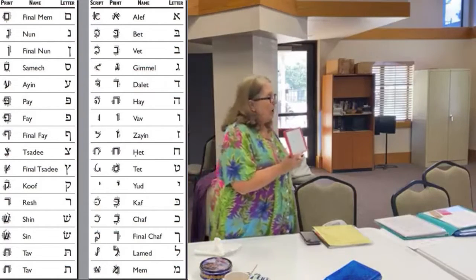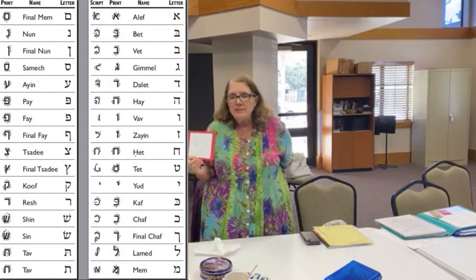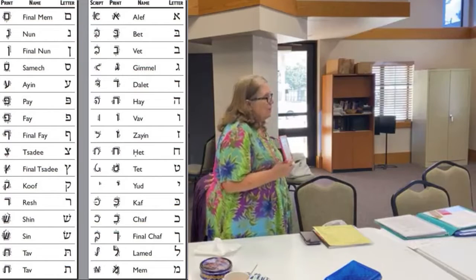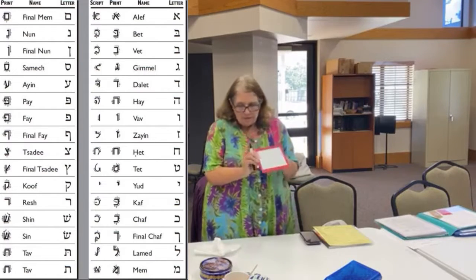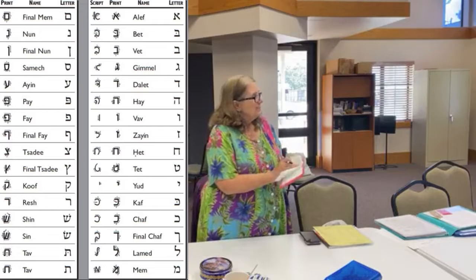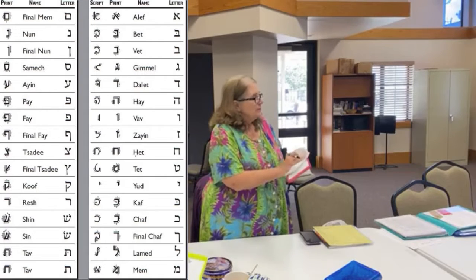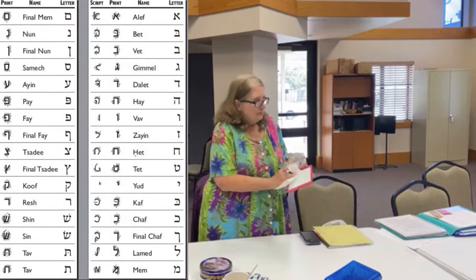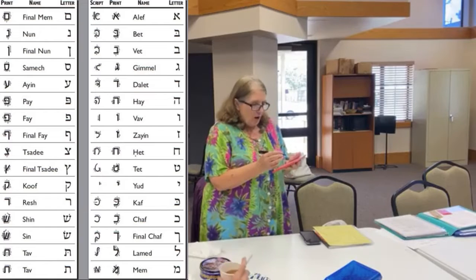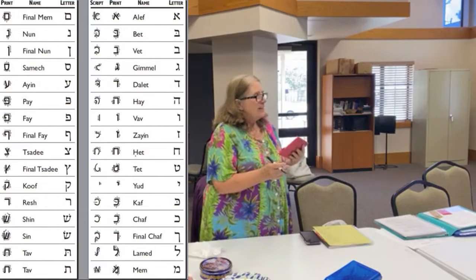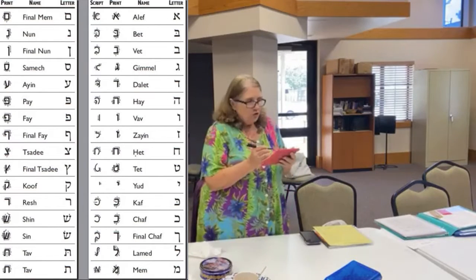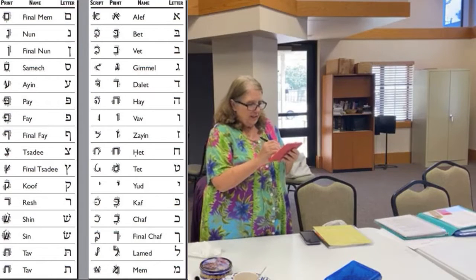Now, which one is the bet? The one with the dot in it, because it's called the what? You know what it's called? Doggish, the dog. All right, sheen and seen.